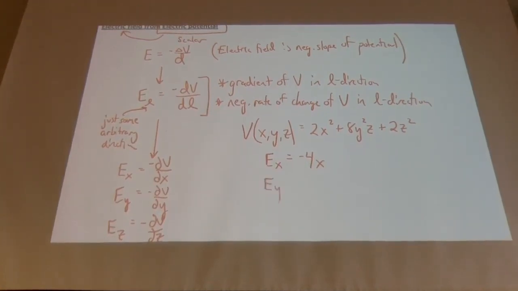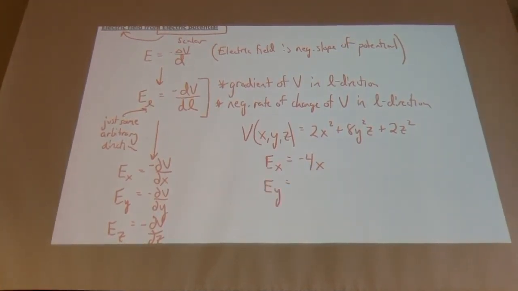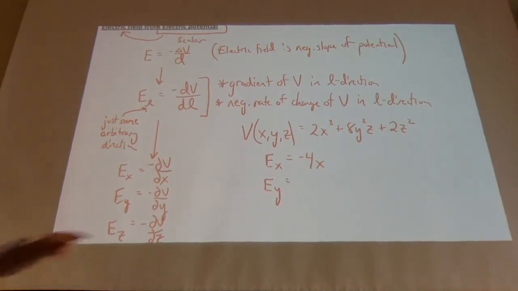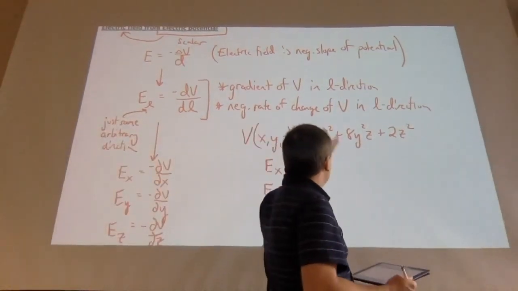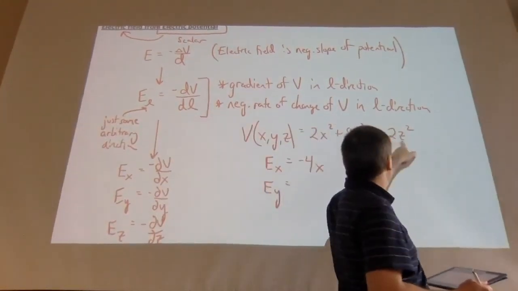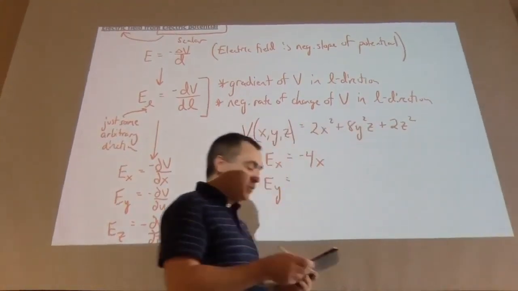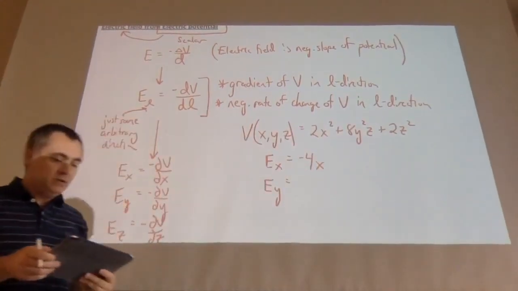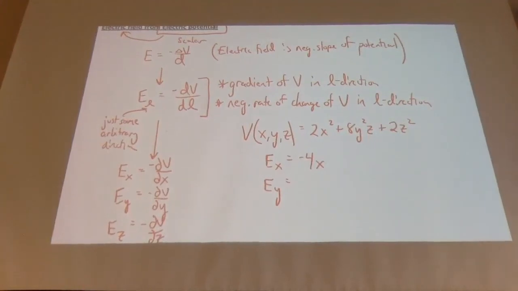And Ey, we could do a similar thing. In this particular case, well, I have an x here. This one's going to be 0. We have a z over here, so this one's going to be 0. And we can pretend that the z in the middle is, again, just a constant. So in this case, we would have minus 16, and we could put the z in front to pretend it's a constant, times y, minus 16y.